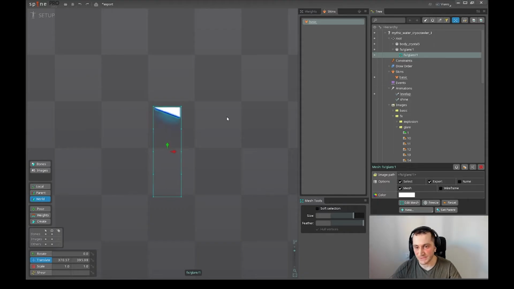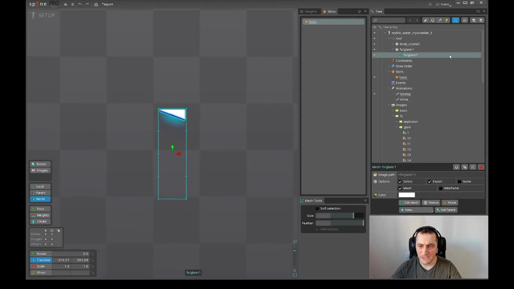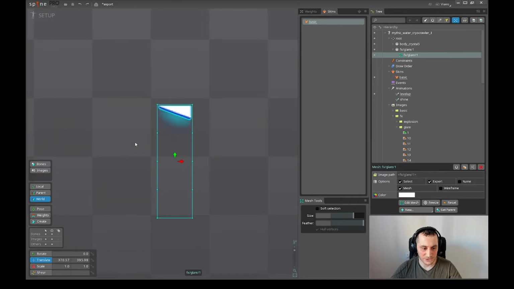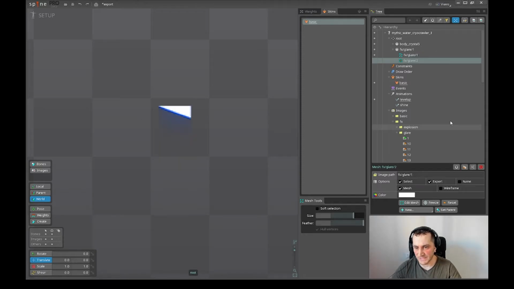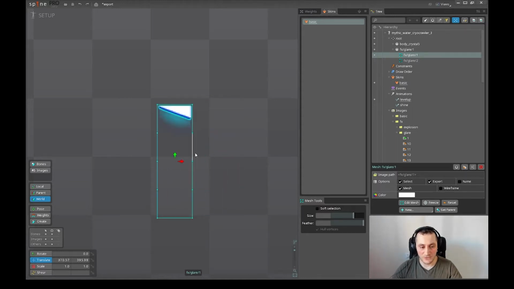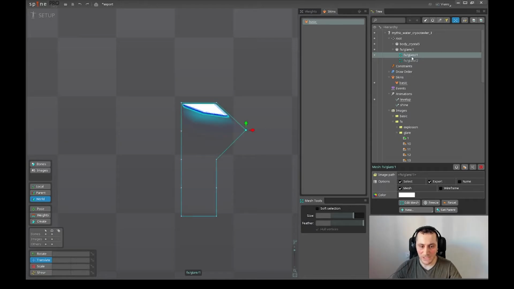I want to make sure you understand the difference between duplicating and a linked mesh. A linked mesh is just a mesh that's actually referencing the original mesh. When you make a duplicate, it exactly copies the same mesh, and after that copy, you are working with a totally new, fresh version of this mesh. So if you deform, the second state would remain the same. We don't want that. We want, when we deform, all states to be deformed within that mesh, so we control only one state of this animation. For that, we will be using linked mesh.